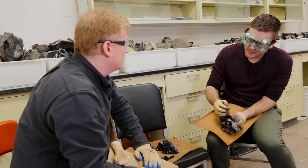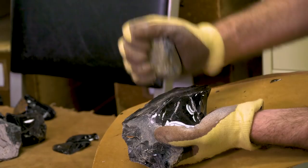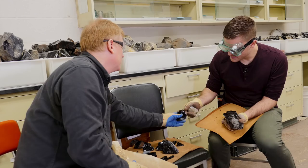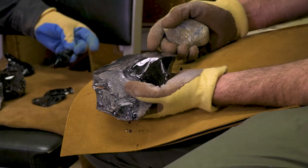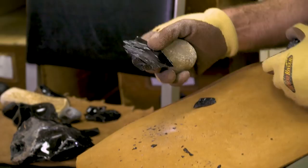There you go. Look at that. There you go. Okay, much bigger, but you can see how hitting further back made a bigger flake. In and of themselves, these are very useful cutting tools. That's a nice, relatively continuous edge.